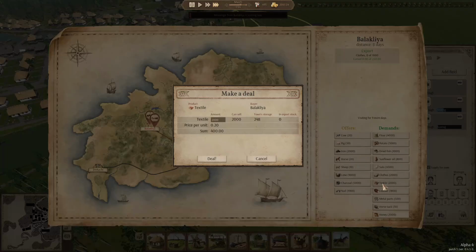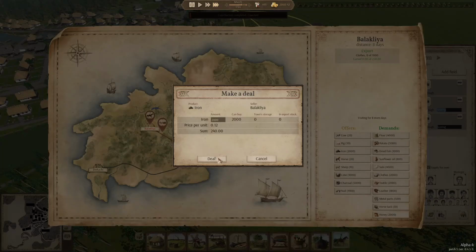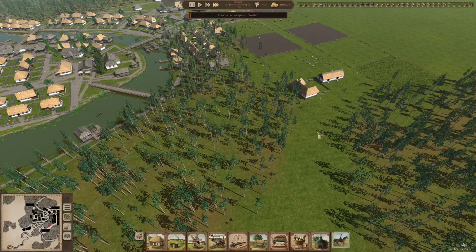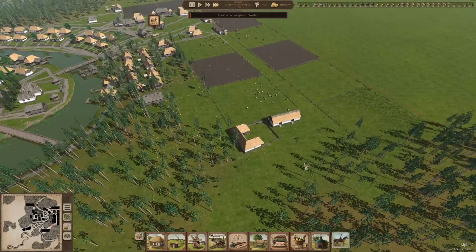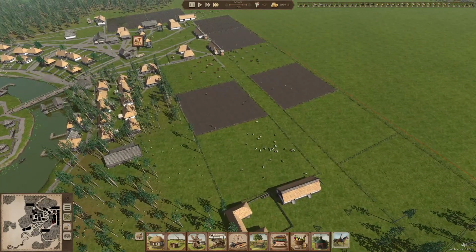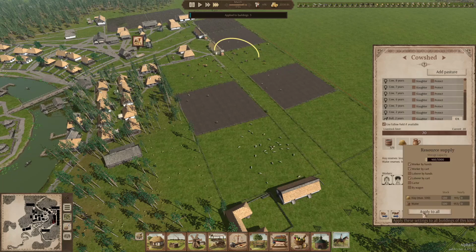Honey, leather, textile. Yeah, I'm not going to sell any of those. I think we can buy some iron. Yeah, let's do so, because we really need that. Perhaps we need to start working on another farm yet again, making it suitable for sunflower oil. That could also be a thing.